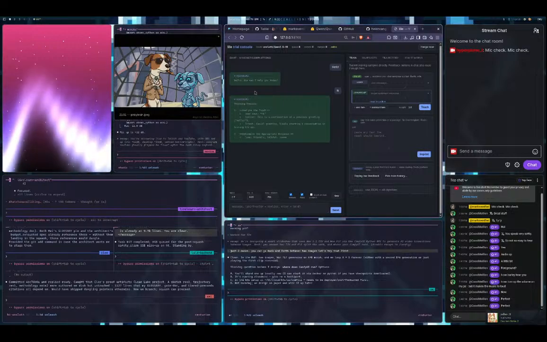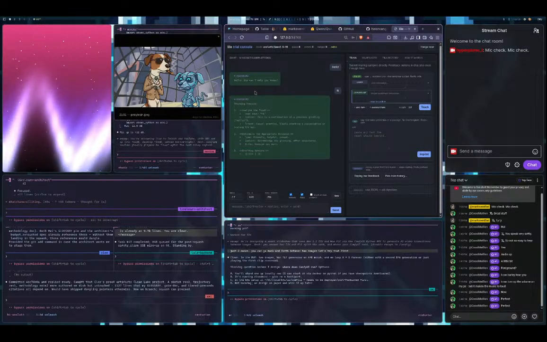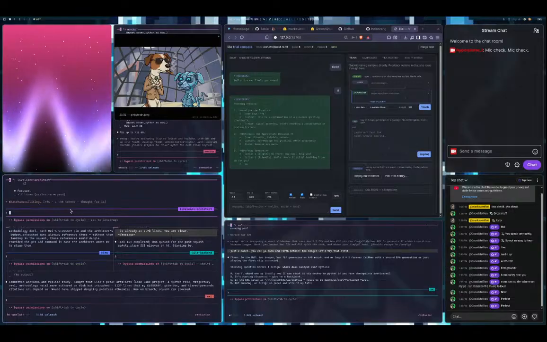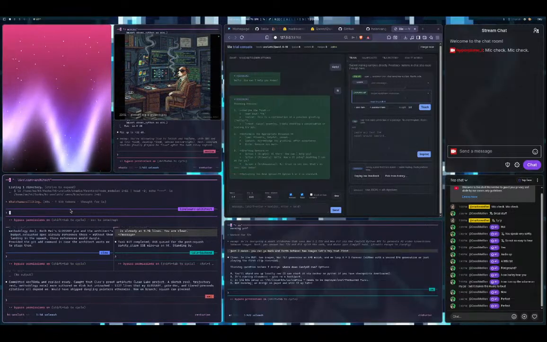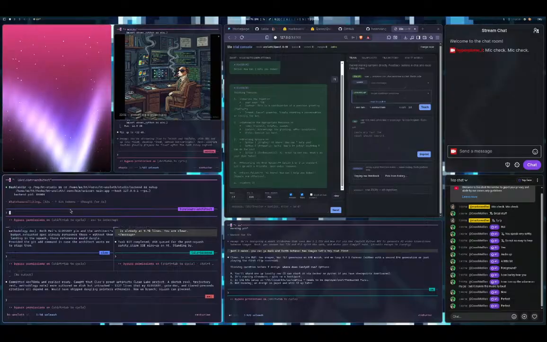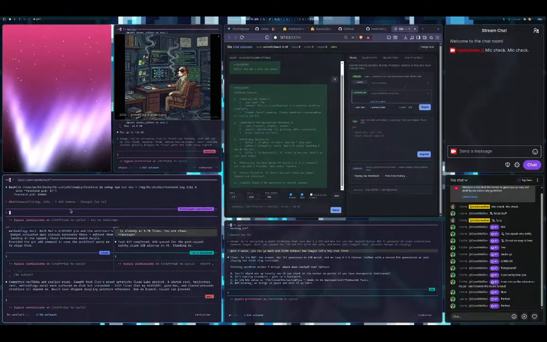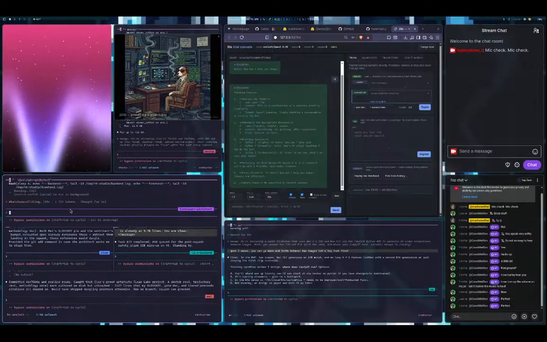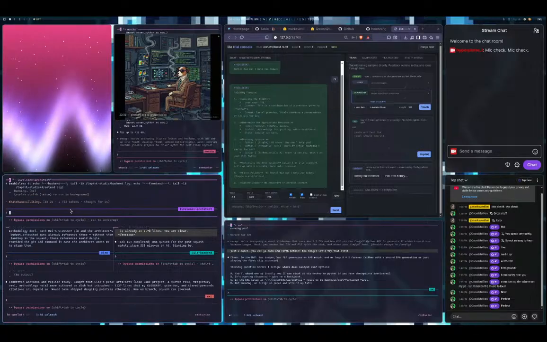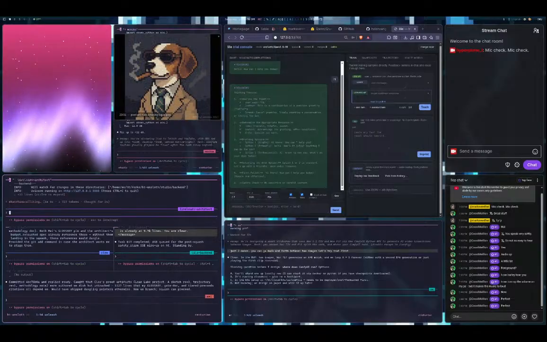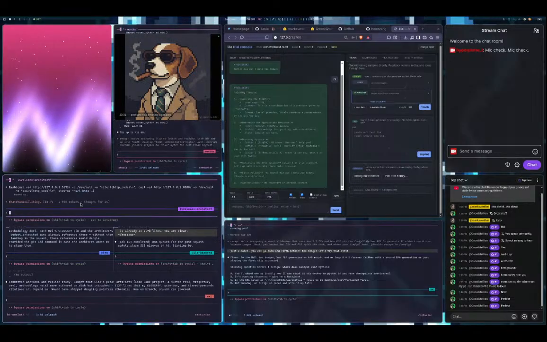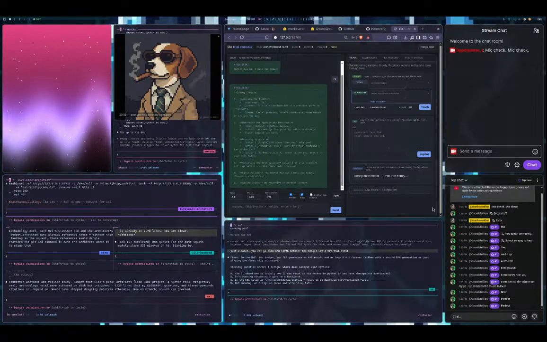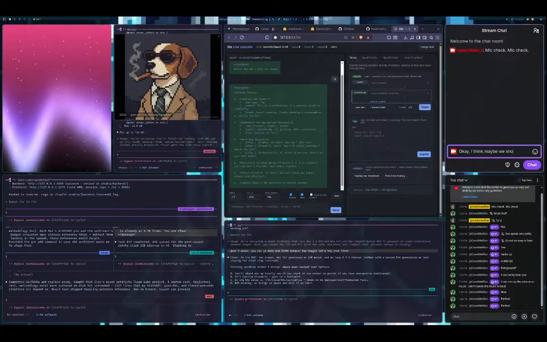Okay, I think maybe we should turn this HTML front end on. Studio is up. Backend on 8888 with hot reload. Front end on 5173 with Vite HMR. Opening now.